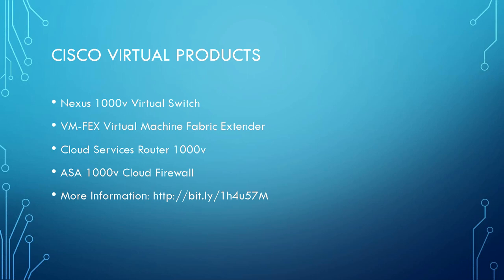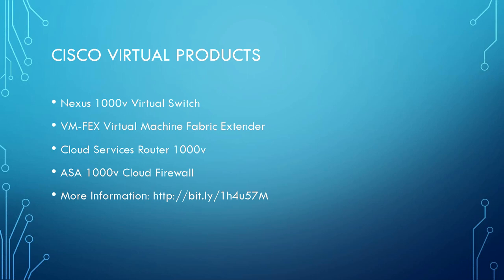The next piece is newer, the Cloud Services 1000V router. This is an all-virtual Cisco routing device that's a virtual appliance. You add it into vSphere and it gives you full routing services. It's a really nice device. It's kind of comparable to the Brocade Vyatta. I mean, aside from the branding and some functionality, but it does all of your basic Cisco routing functions, EIGRP and everything else that you want to do. I don't think it does BGP, but I could be wrong about that.